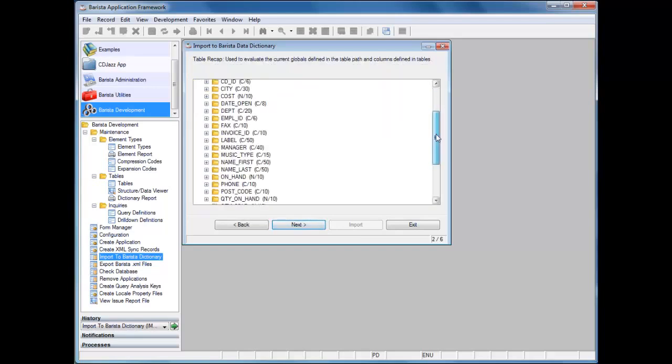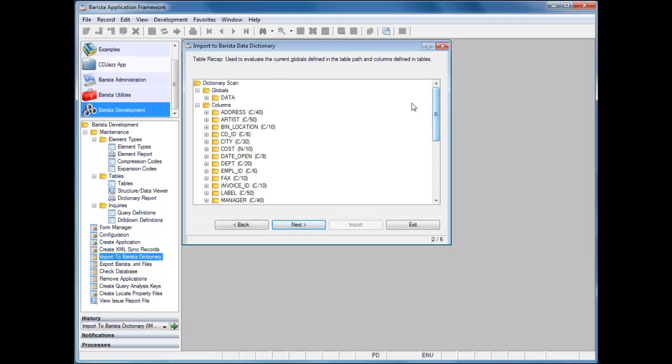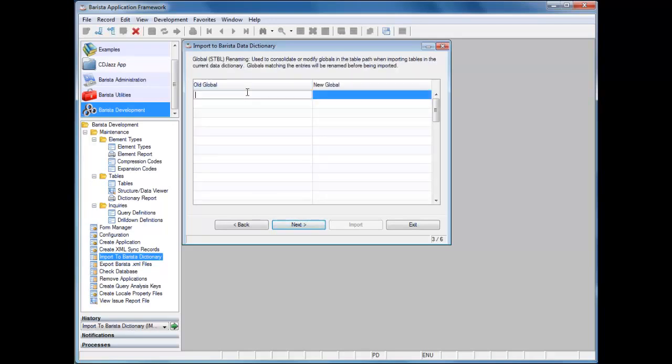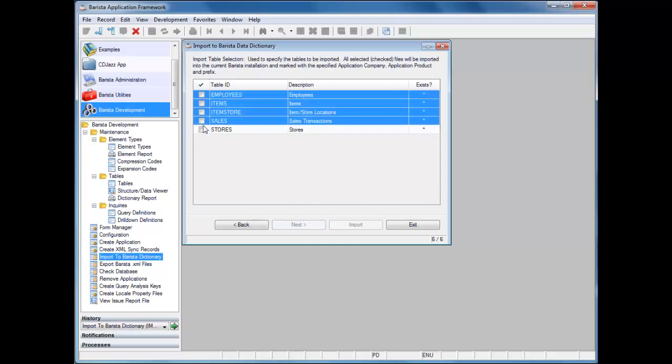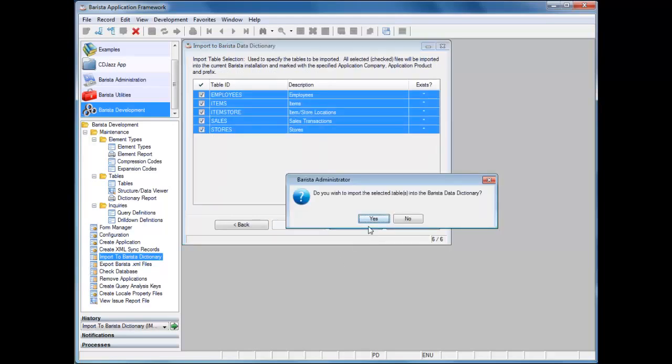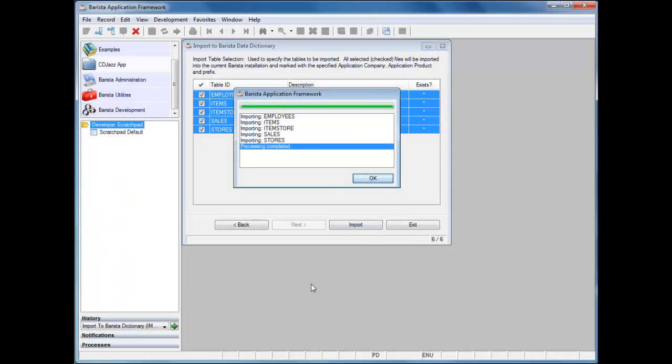We see a list of the columns or fields that are contained within our data dictionary, as well as the general data global that we will want to change to our specific CDJS global. We'll click Next a few times. We'll choose the tables to import, and we'll let Barista import these tables.